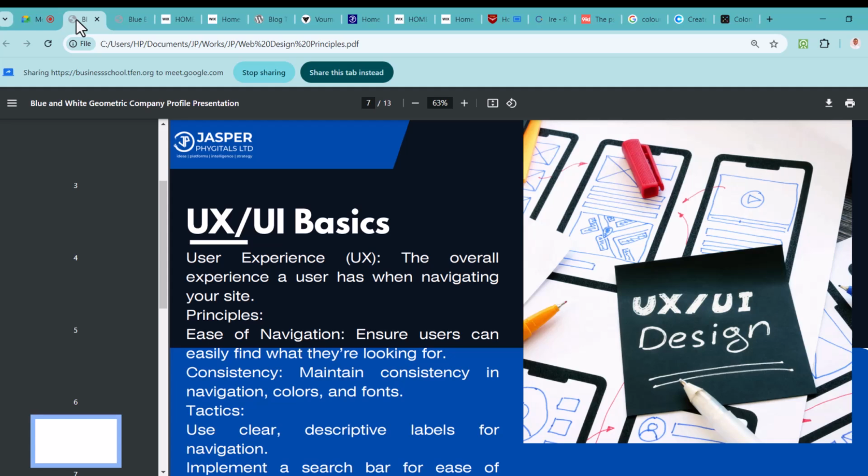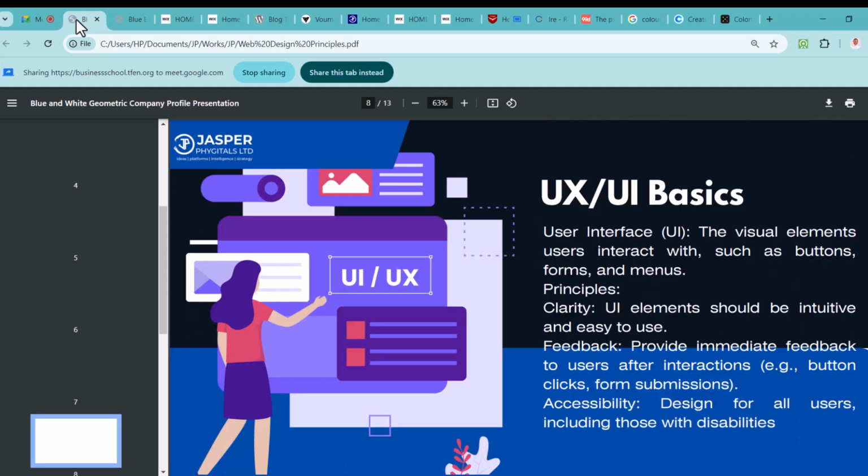So just stay with that. I think that's basically what it is about user interaction. But for user interface, that is where how beautiful, how nice, how aesthetic the website is comes in. So all the visual elements must blend together. Maybe it's the buttons, maybe it's the form, maybe it's the menu, the text, the image, and everything. All of it must come together. So that is what makes it a nice user interface.